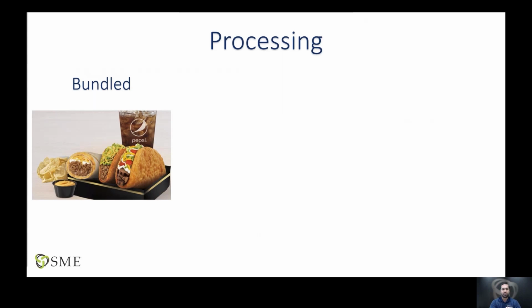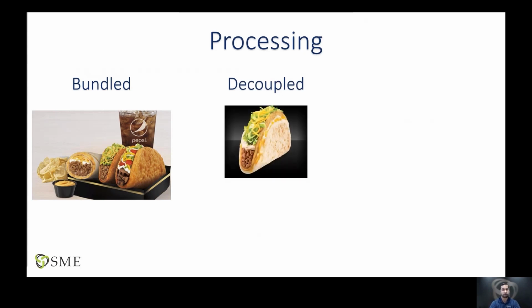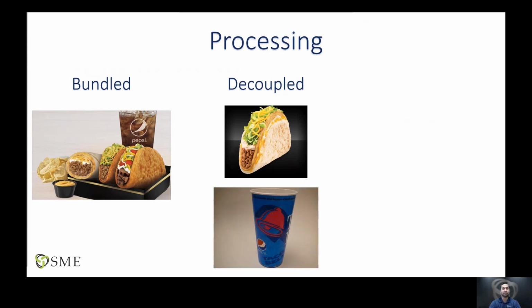So nowadays, companies are getting smart and being able to separate storage and compute so you can scale them independently, meaning that they are decoupled. So if I want a cheesy gordita crunch as far as my compute and my storage is a Pepsi from Taco Bell, well, if I want to scale up storage, get a large drink, I don't have to get another cheesy gordita crunch.